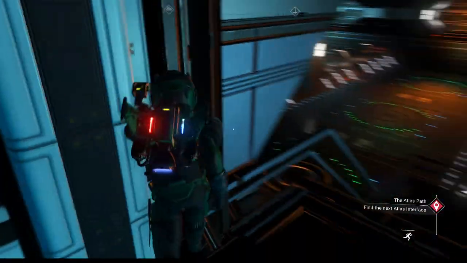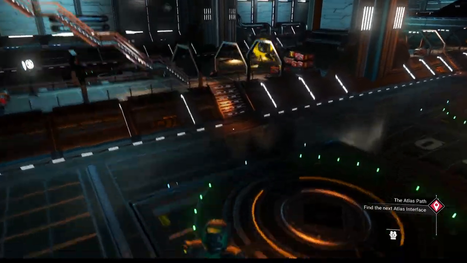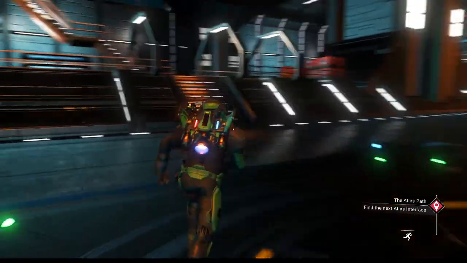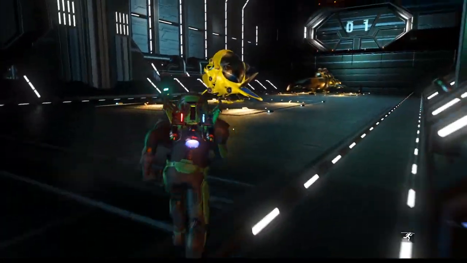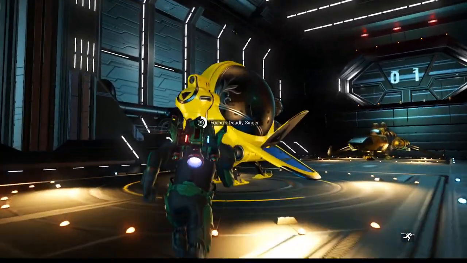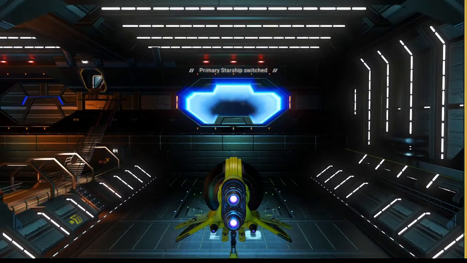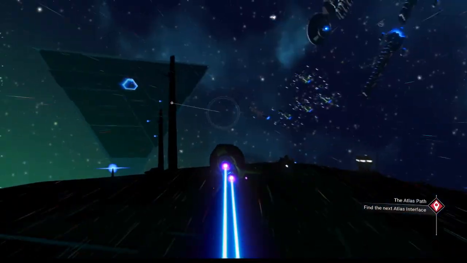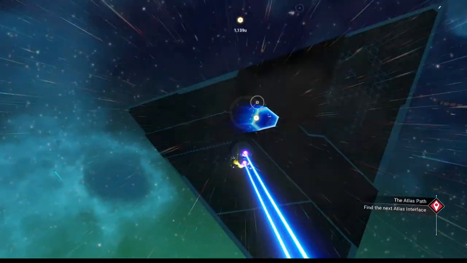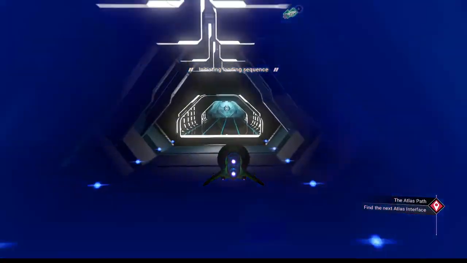Oh, wrong way. On autopilot here. We're heading over to that thing over there. This should clear us some space to buy more ships too, which is great. We're gonna hang on to the vector. What is this? Somebody's deadly singer? Oh, a deadly singer. Can make a lot of jokes there.